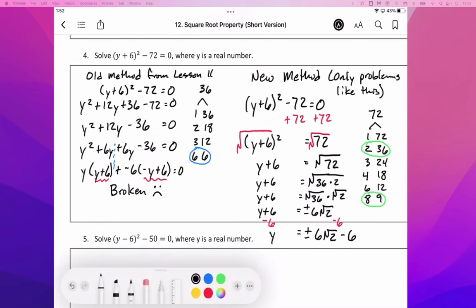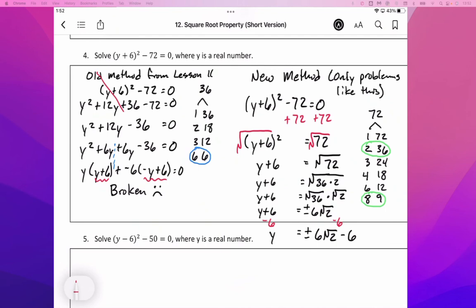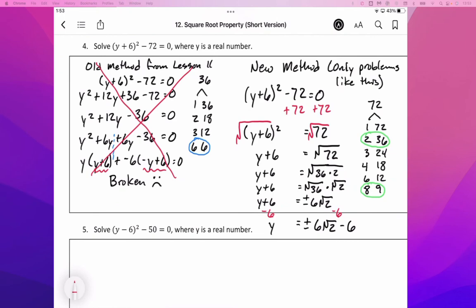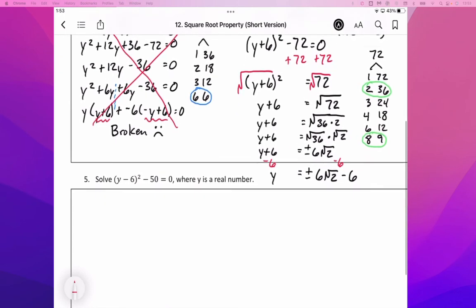Recognize that the old method from lesson 11 does not work with problems like this. This new method is sort of pointless to really put a lot of effort into, because it works on a very finite, small number of problems. I don't even remember it, so I don't expect you to remember it. With problems like these, we would end up using the quadratic formula again, which is something that we will be doing in future lessons. So we've got one more like that to do.